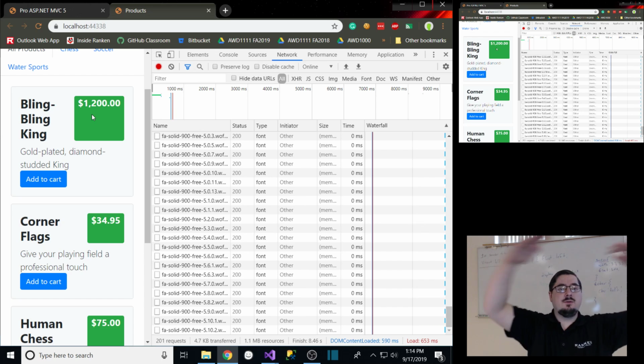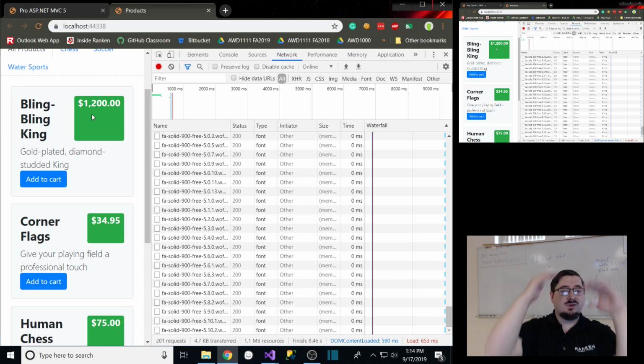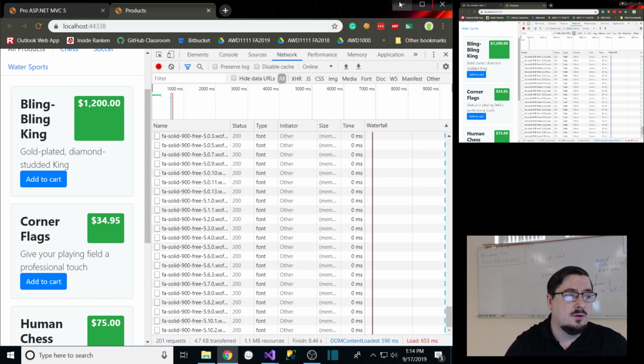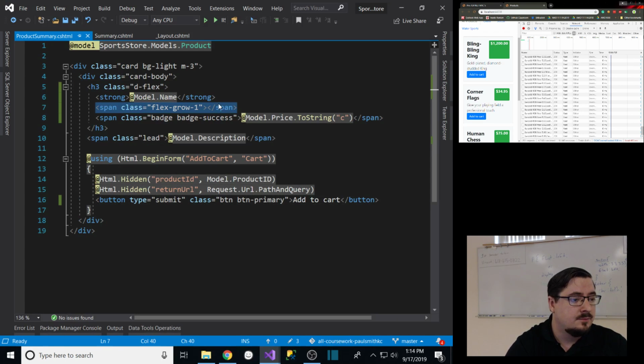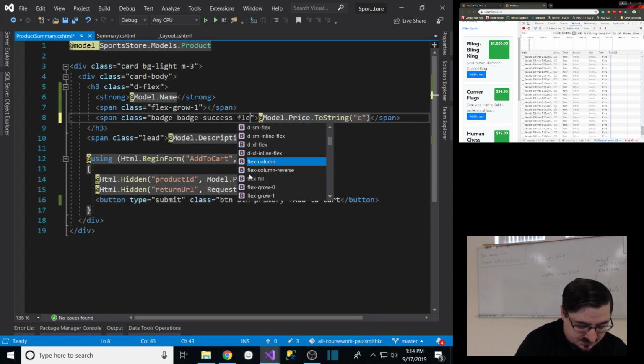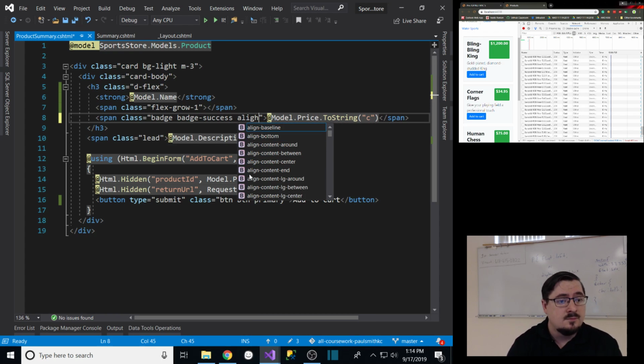Now by default, the alignment is set to stretch, which means that everything's getting stretched to the tallest thing, okay? So if I just change that alignment, this badge will be at the top instead of being the full height of that. So to do that, I'm going to say flex, let me see, align, on the flexbox.